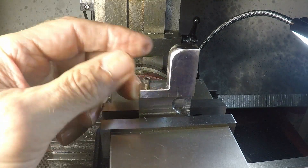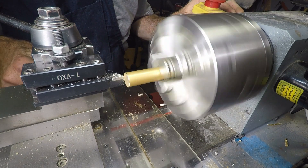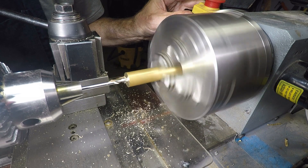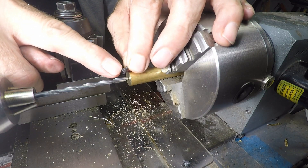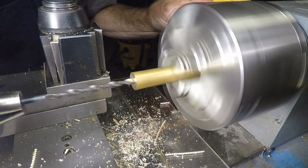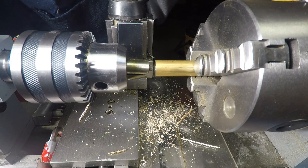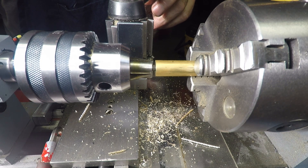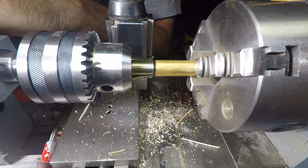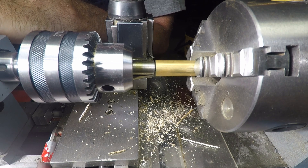So this is the 4-40 bolt, and what I'm now going to do is make a brass head that will press fit onto there. Here we are on the lathe, cleaning up the end as one does. Using a spotting drill to get a centering hole for starting the hole, and I'm going to drill it out to just under the size of that cap screw so that it can press fit in there. Drilling it out to depth. I have the cap screw in the chuck on my tailstock, and I'm just turning the crank handle to press fit that screw head right into the brass, leaving it just a little bit proud.